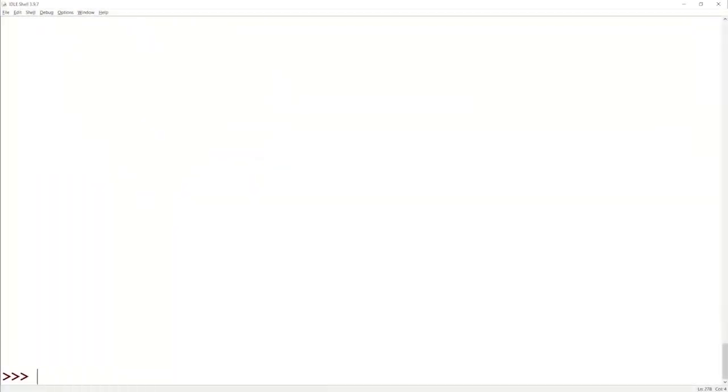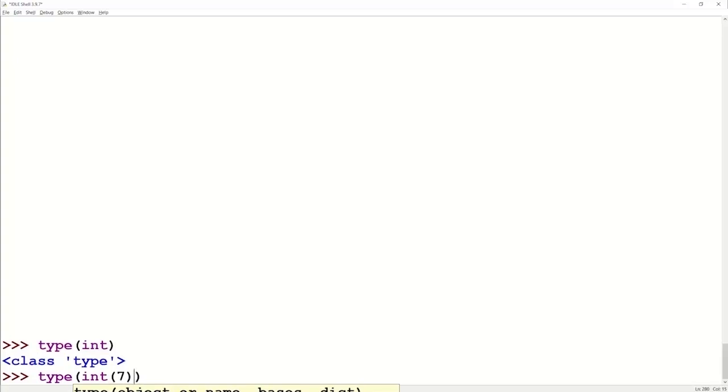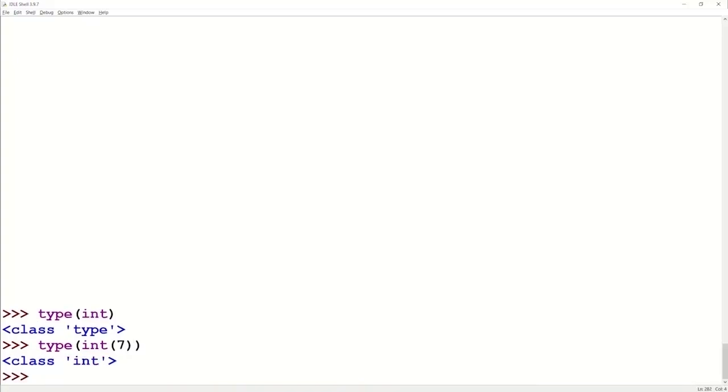So you remember that I love to say that everything in Python is an instance or an object, if you will. And if we say we're going to check to see if the class definition for int is some type of object, well, it's a type object. Whereas if we were going to take an integer of 7, for example, we'll be baking that recipe for an integer into a pie, and it becomes an instance of integer rather than simply a type definition.